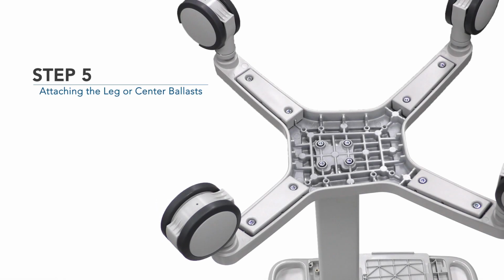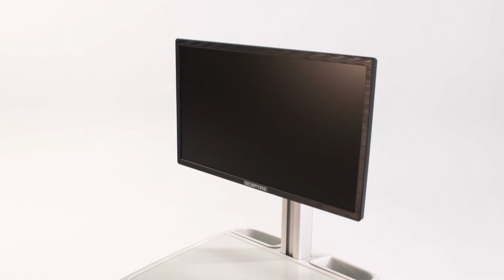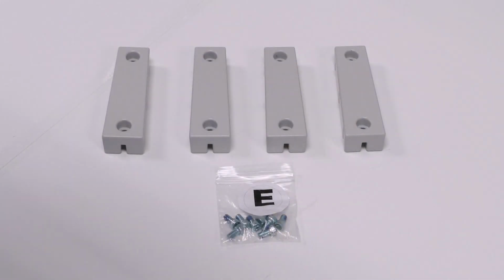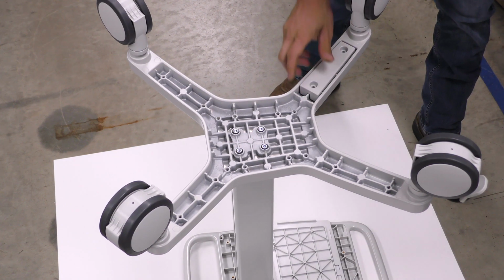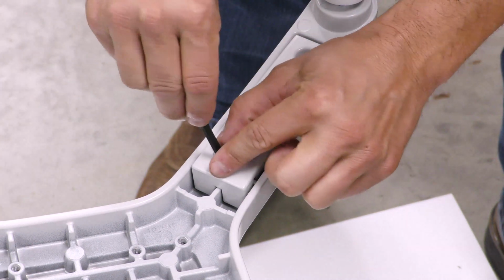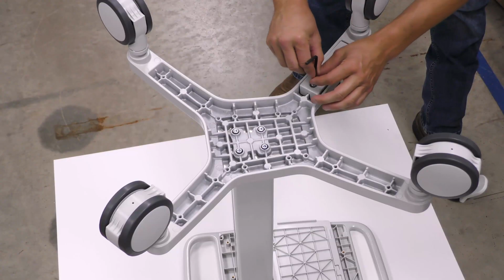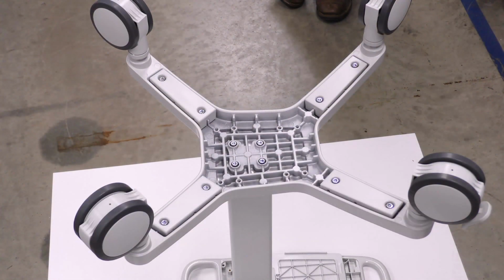Attaching the leg or center ballasts. If your cart is equipped with drawers or a column riser to support a lightweight monitor, leg or center ballast will be provided. To attach leg ballasts, insert one of the leg ballasts into one of the legs, noting that they are tapered to fit the leg. Align the holes of the ballast with the holes of the leg base. Secure the ballast into place with 2 3mm hex screws provided in Bag E. Repeat the steps to attach the 3 remaining leg ballasts.